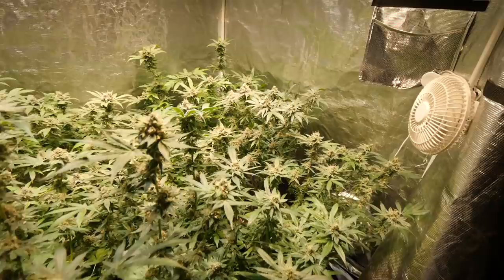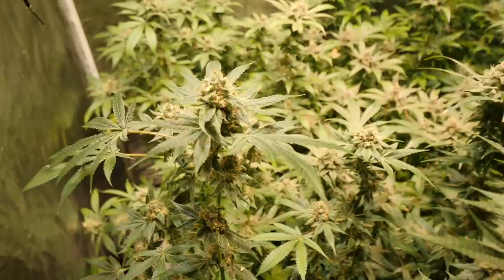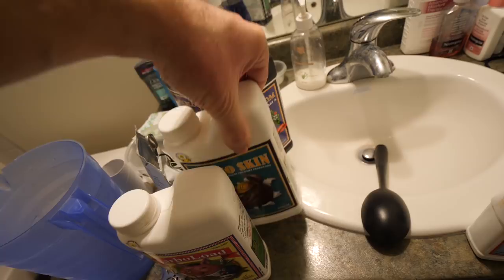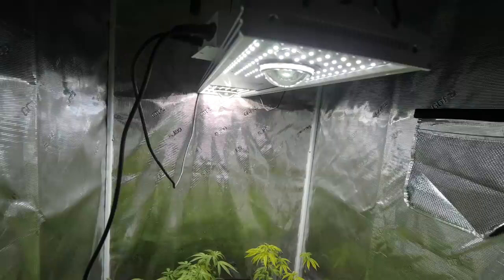Every watering I've been feeding with Advanced Nutrients, so after a while it definitely seems to build up and last after you stop — that's what I'm going to be trying with these girls. Getting some beautiful bud production; these girls are starting to chunk up nicely. For the last feeding we're giving them Sensi Bloom A and B as the base, Rhino Skin, Carbo Load to get those buds nice and plump, Overdrive for the last phase of bud production, and Bud Candy for taste.